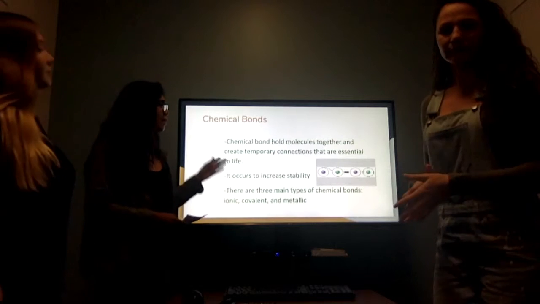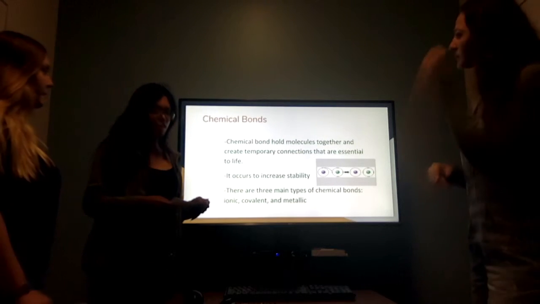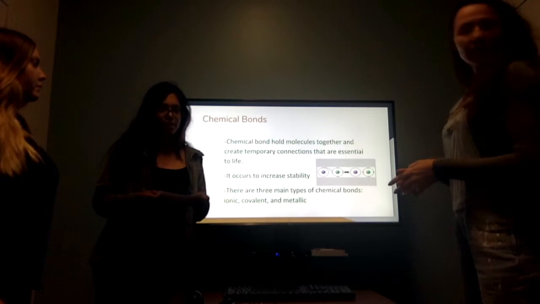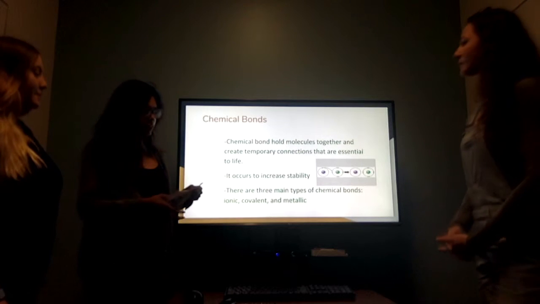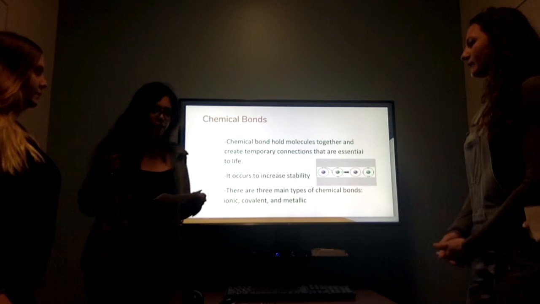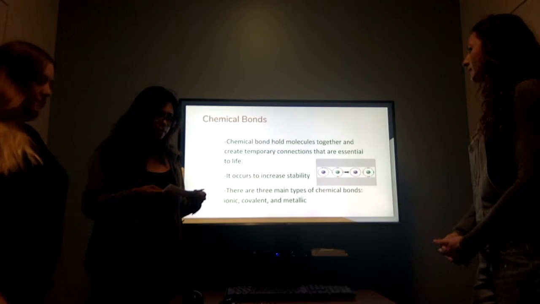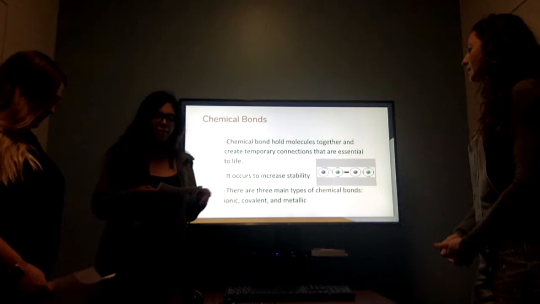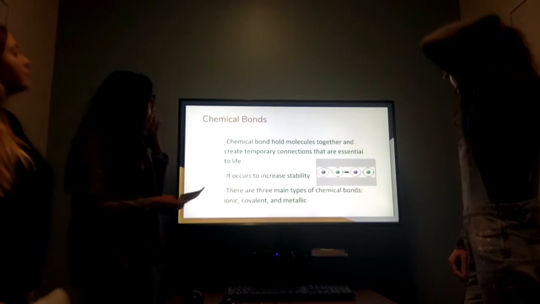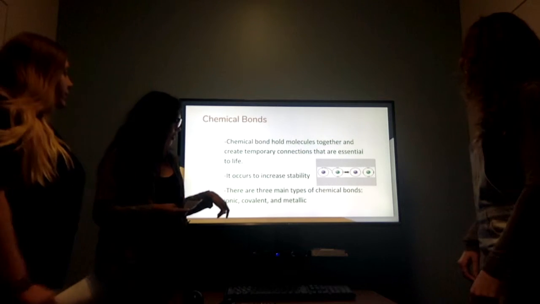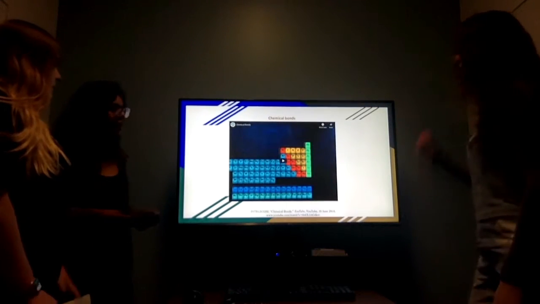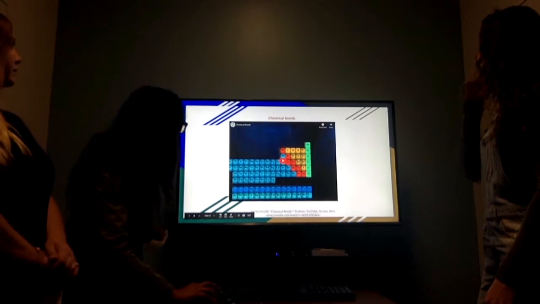So now I'll be talking about chemical bonds. A chemical bond is an attraction between atoms. This attraction may be seen as a result of different behaviors of the outermost valence electrons of atoms. So what happens is that the behaviors merge into each other in various circuits of them, so that there are no clear lines between them. There are also 3 types of bonds, and those are ionic, covalent, and metallic. And here's a video of chemical bonds.